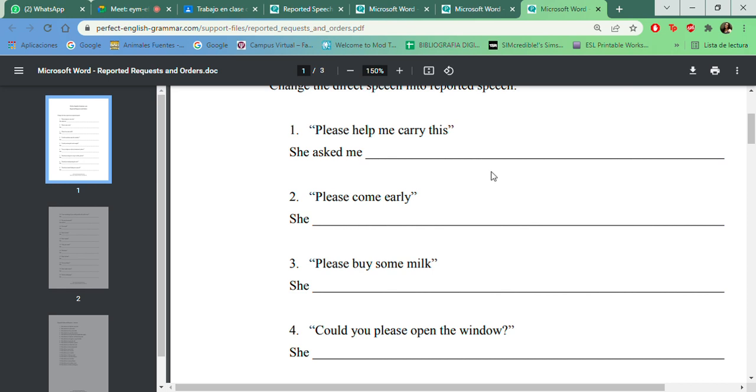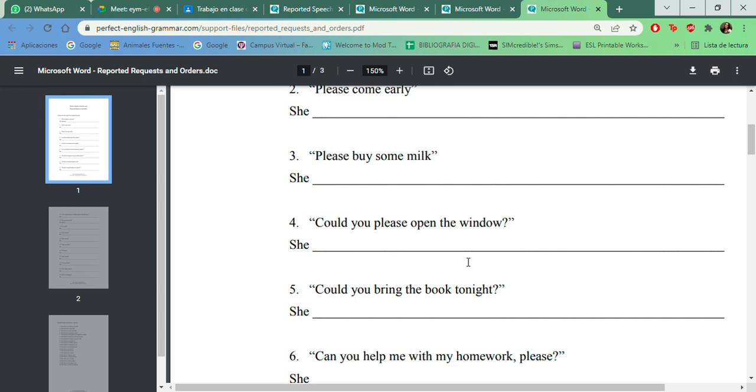A request, very good. So we use ask or tell? Ask, very good. You can continue. She asked me to come. Okay, after to we use the infinitive, okay? She asked me to come early.